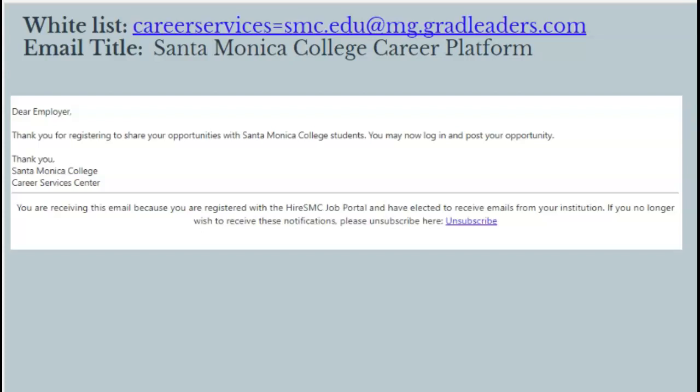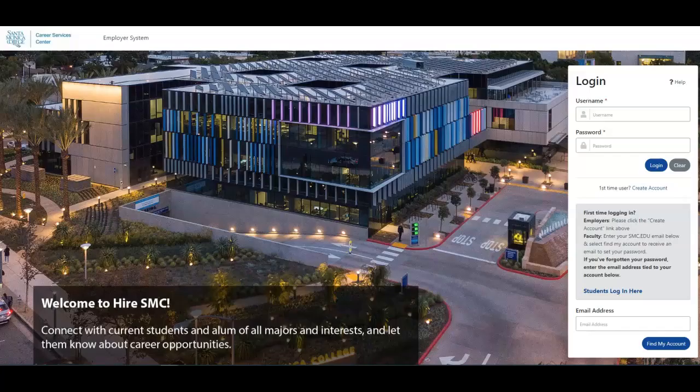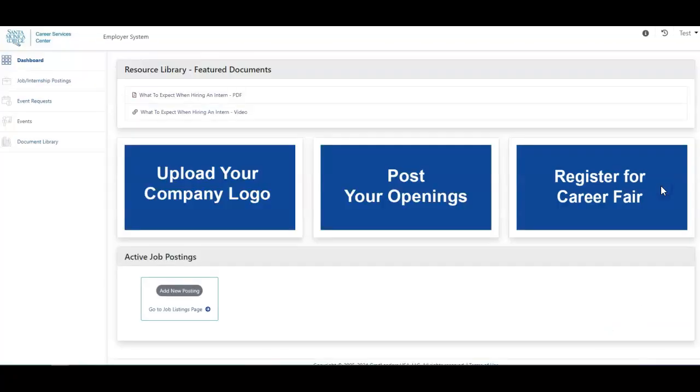So now we'll talk about how to post an event. Now when it comes to posting an event, the first two steps are a little different on the desktop than on the mobile, so I'm going to demonstrate both. So for the desktop version, you'll log in with the username and password that you just created 72 hours in advance, and then you'll just click on Event Request.